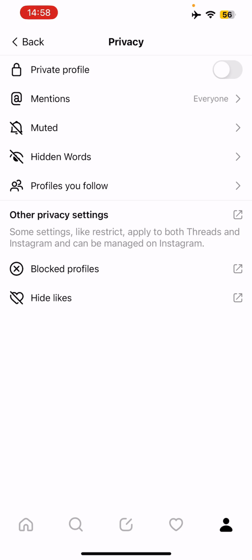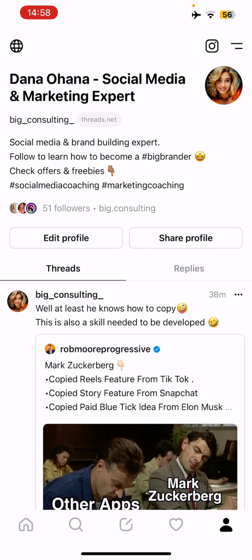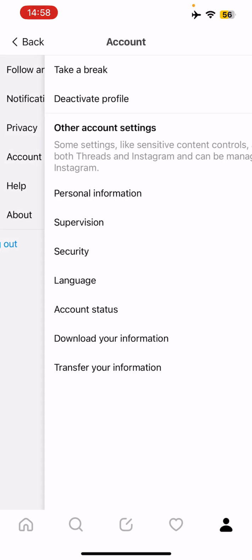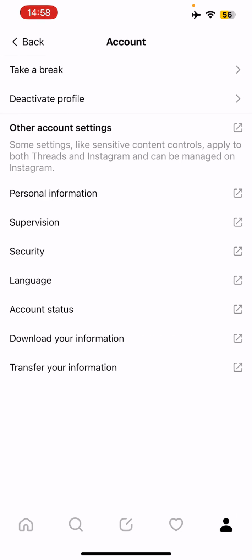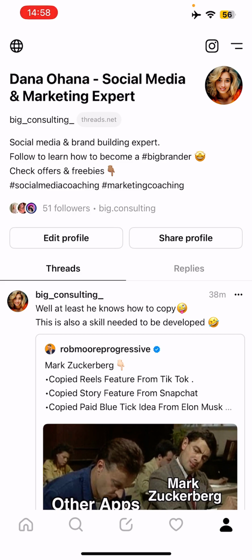If I quickly go to the upper part, you've got the globe here on the left side. This part is your settings, very similar to Instagram. If you go on the right side, to the two lines, again it's part of the settings: notifications, privacy, the different account types, and you can take a break here as well. If you have more than one Instagram account and you want to log into that, it's not as easy as it is on Instagram. You need to log out and then log in with a new account and so on.